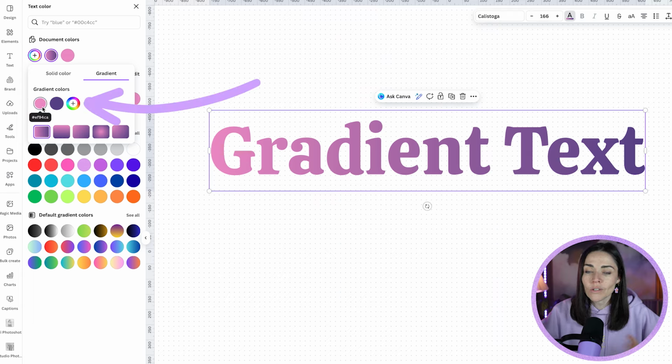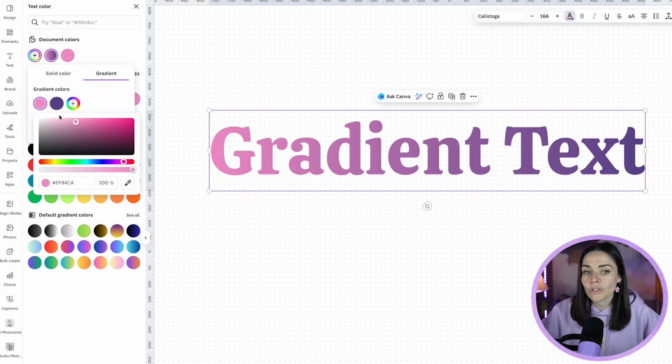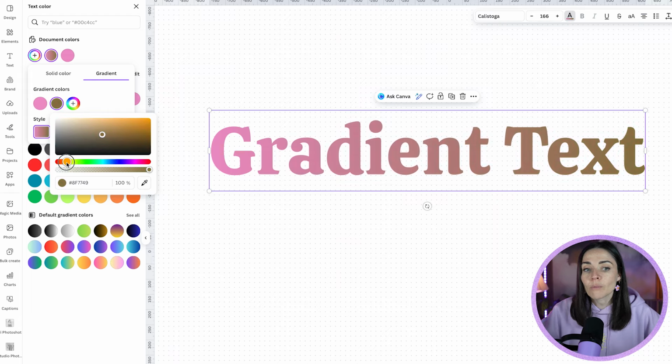So these color circles I can click on to change to be whatever color I want to. So I'm going to leave that pink as is, but say I wanted to have a rainbow here. I could click on this purple and I can change it to whatever color I like. I can do that by swiping across on this bottom panel here and also moving around my circle at the top here. Pretty much where this circle is what color is going to be.